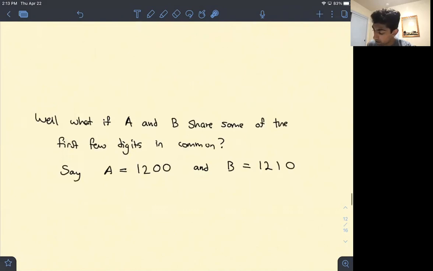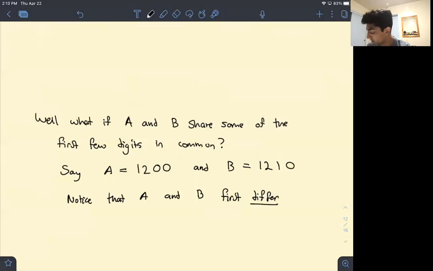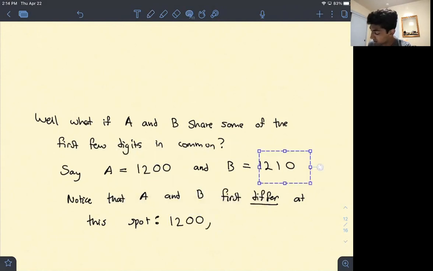Okay, so notice that A and B first differ at this spot. And let me quickly show you guys that spot visually. Give me a second.